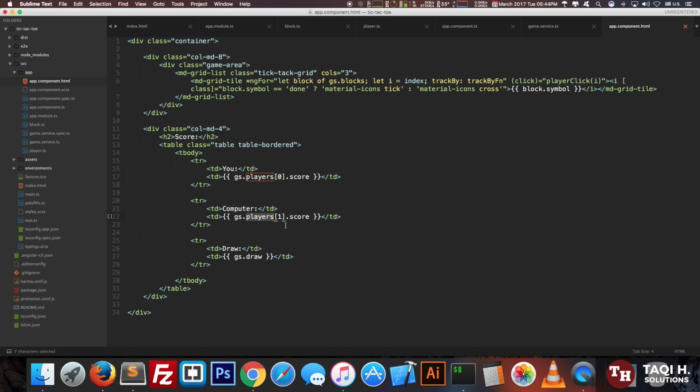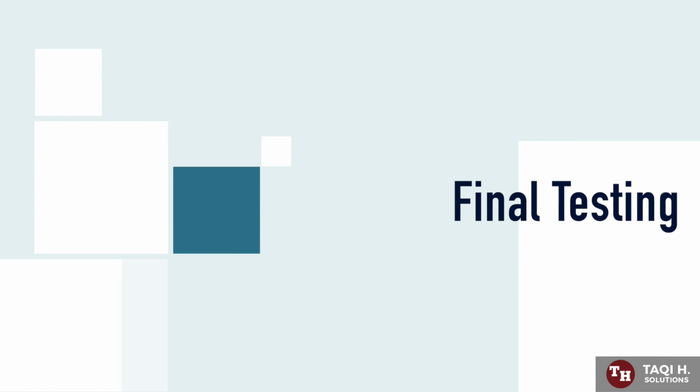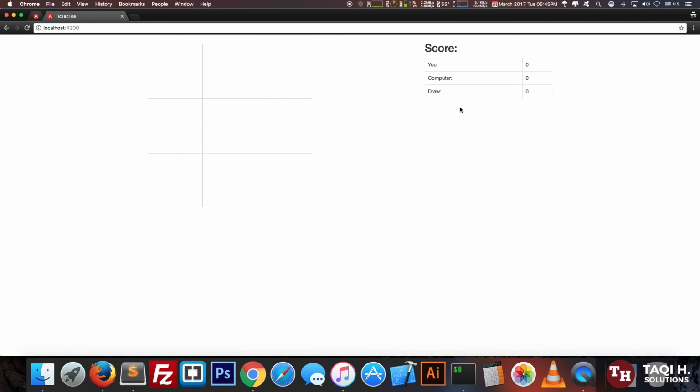Similarly, it is getting the computer bot score here, and in our game service we have a draw score variable that populates the draw score. So we are calling it. Once we hit save, we will see by default it is 0, 0, 0.